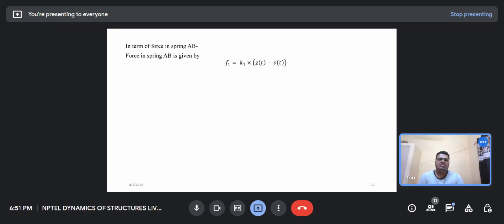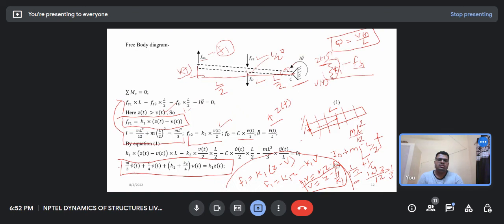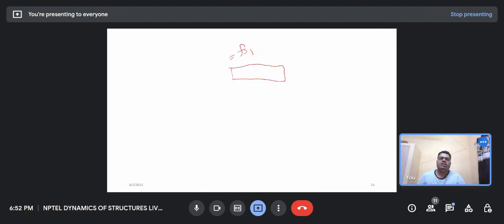So the calculation I have done, I have written by pen. You can visualize here. I have written this in the PowerPoint also. I have rearranged the terms like what I have done previously. This term F1 is nothing but the Fs1. Okay, so now put in the equation, the previous equation. In this equation we have to put that value of v and let's check what will come out to be.